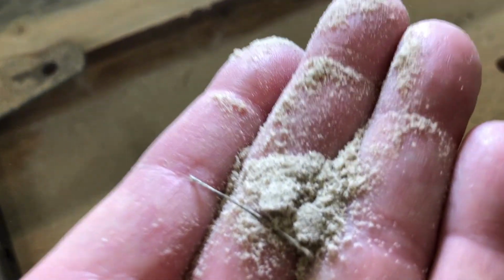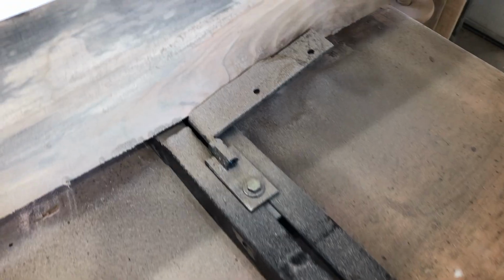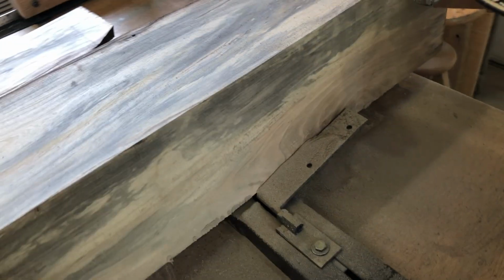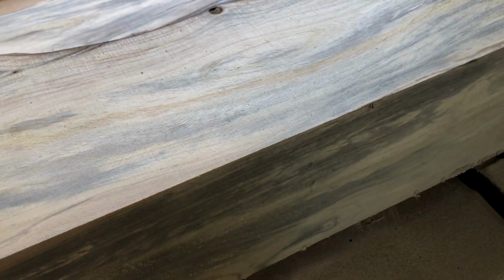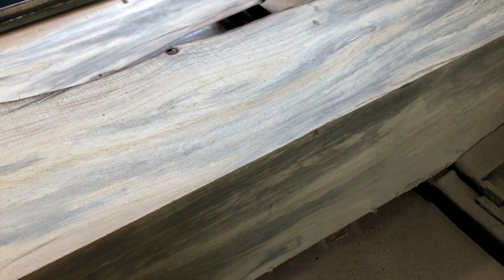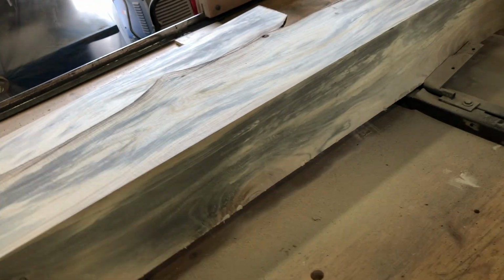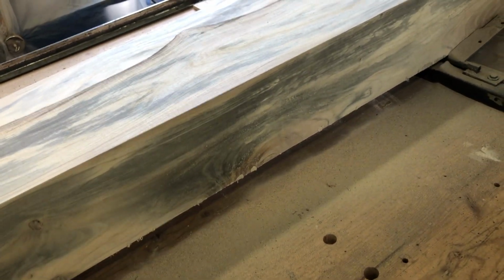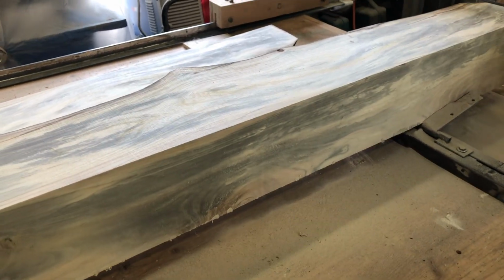Also point out the sawdust here on this cut is a little coarser than what we were getting before the blade was sharpened. So good to know that the saw, running with a good sharp blade, is actually doing what it should be. It's not grinding so much as it is cutting, so happy with that. Okay, I'm gonna rewind this, reset the saw, drop it down another inch, but I have an errand to run, so I'll come back when we're ready to cut this next piece.